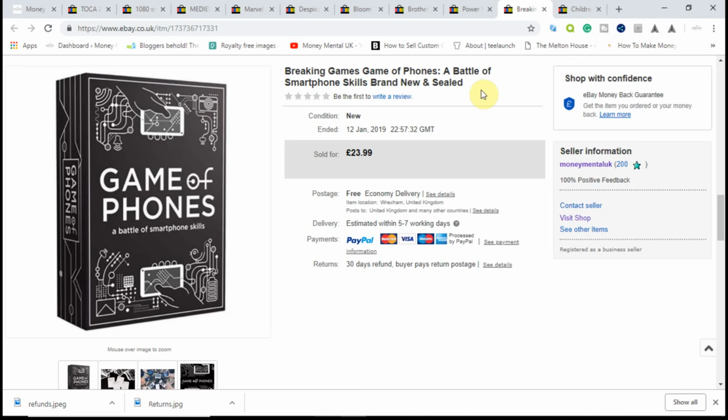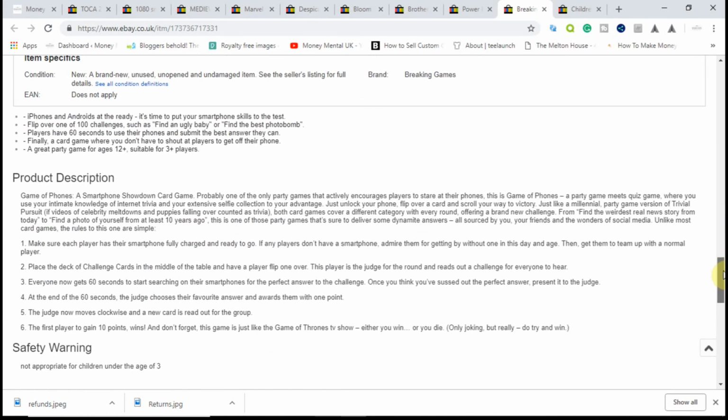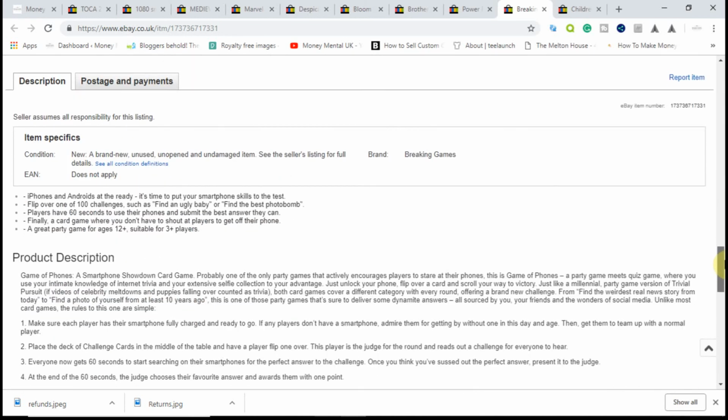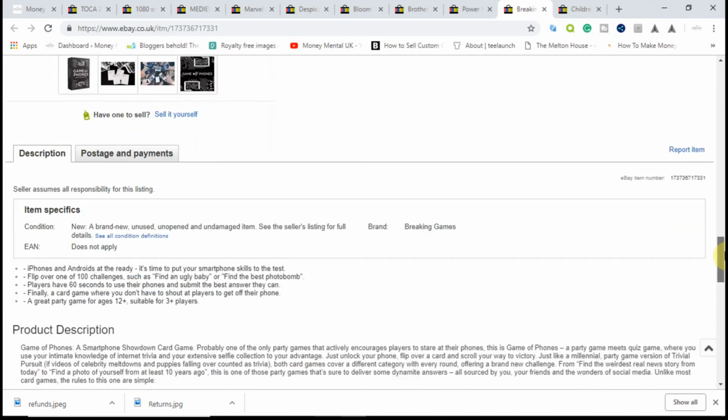They've been selling for about £20 including shipping on eBay, but I decided that the listings that are up there weren't very good, and so I could put a bit more in the product description and a bit more in the product categories, which doesn't actually show up there, so I don't even know whether that helps or not.